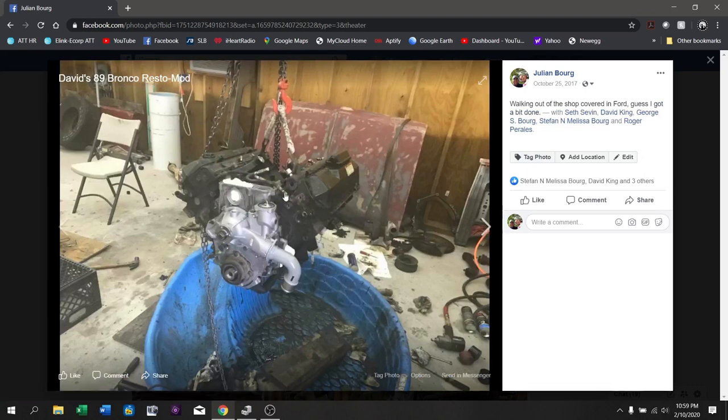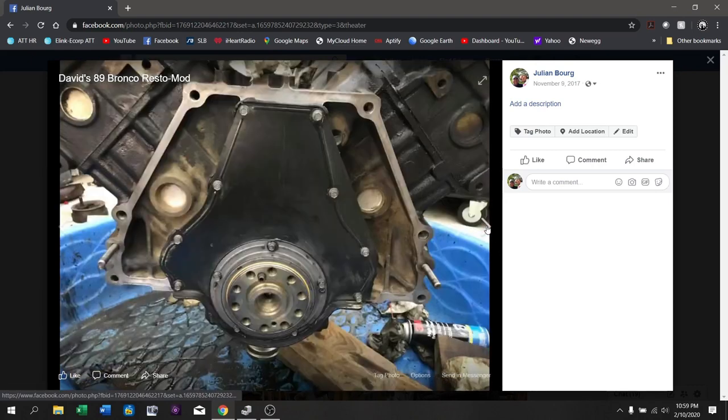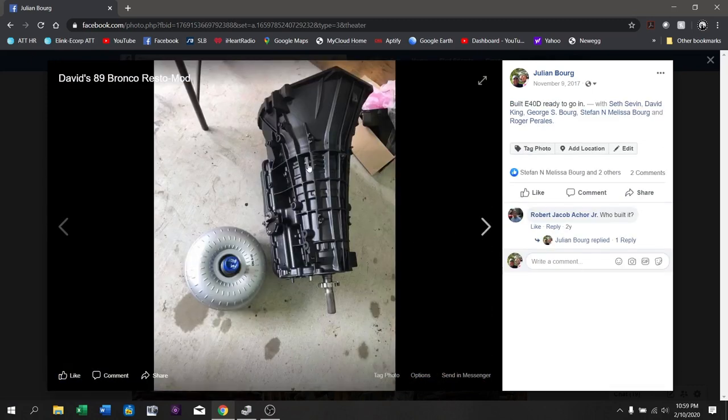The motor is picked up and turned around — it's a good bit cleaner. You can see the absolute mass of junk that's been washed off this thing; this floor used to be clean and pretty — we literally built the shop to build the Bronco, and this is the mess we made. Here's the backside of the motor when I was redoing the rear main seal. You can see this galley here is opened, I'm cleaning it up, and we've got the back galley plate back on again with a new rear main seal — which, by the way, is the thing that decided to start leaking on us recently.